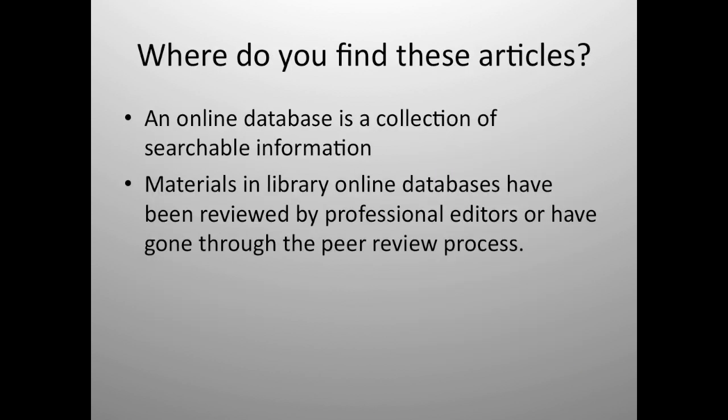So where are you going to find these articles? Some periodicals can be found free on the internet, but you have to remember that many things on the free web have not been reviewed. The best place to start is in the library online databases. An online database is simply a collection of searchable information, in our case, a collection of articles.